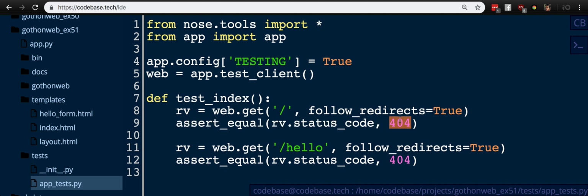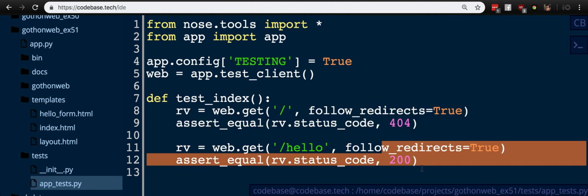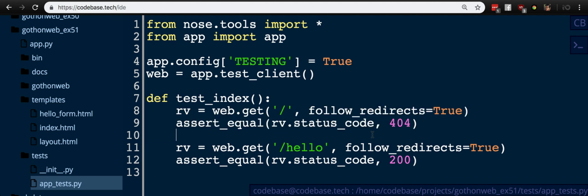I'm sure that you've seen 404 before, and essentially 404 is when you type in the address of something on the web and it's not the right page. Let's say you typed something wrong and the web server says, look, this doesn't actually exist, okay? And status code 200 says that indeed you got a valid response back from the web server, and we no longer have a root path, and instead we only have hello, and that's why we expect 404 from the root path and we expect 200 from hello.